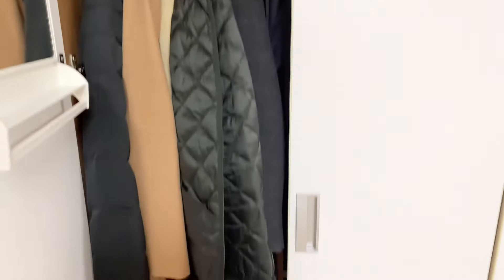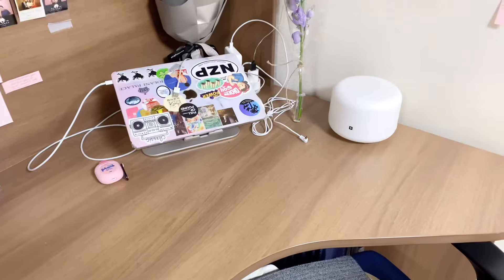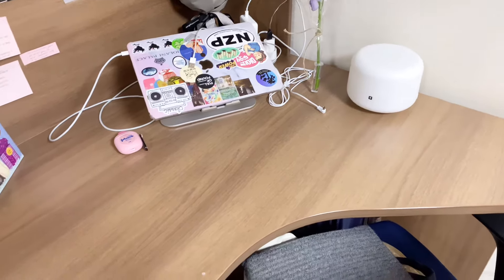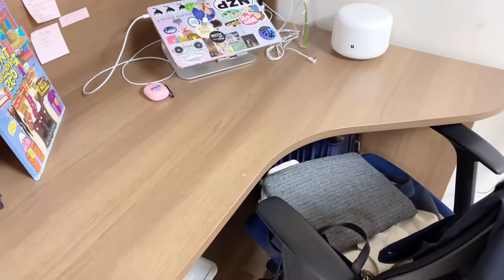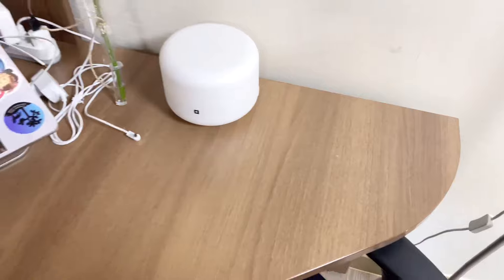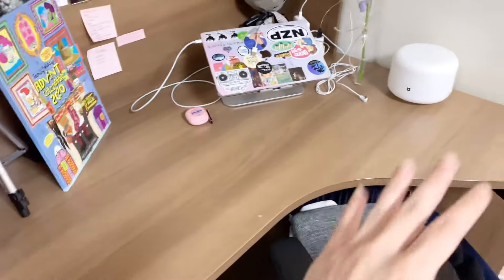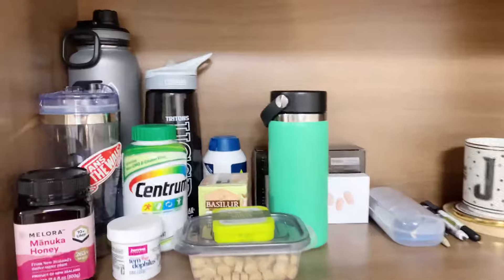And this is another closet for long jackets or long paddings — another space I've been using. This is my huge desk that the dorm or school provided me with. It's actually very big, but I personally do not like this desk because I find the extra space on the right very useless — I don't know if I'm supposed to use it as an armrest or just for extra space. So I sometimes find myself confused about whether to face forward or toward the corner. And this chair is not very comfortable either, so I don't really use it.